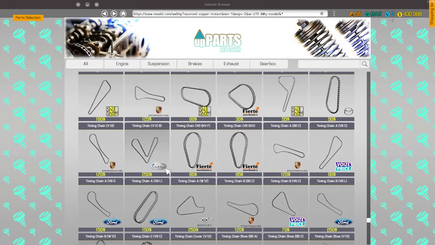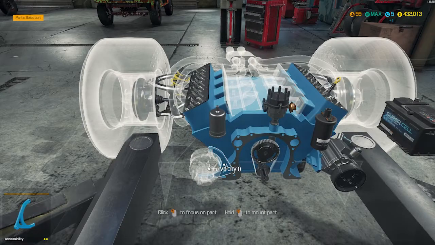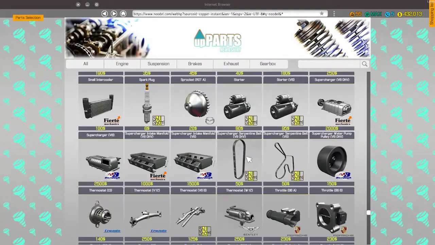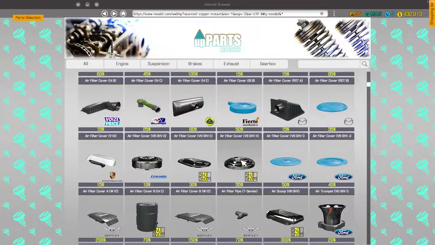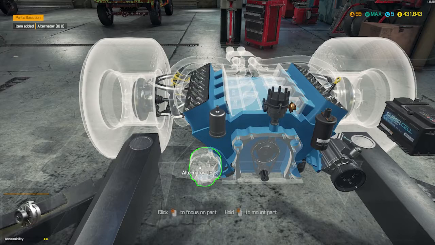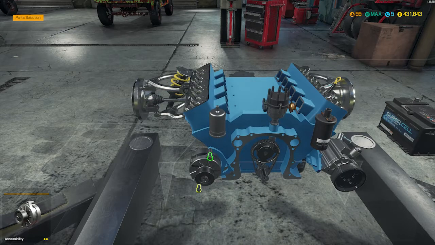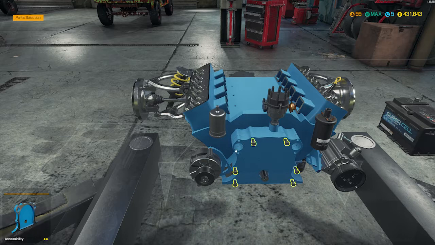Alright, here's the timing chains. V8 overhead valve. Yep, I need one of those. Oh, might as well slap that on the car. Oh, and I need that alternator, I6B. And I probably need a timing cover. Oh no, maybe I bought that one already. Alternator, I6B. Yep, that was the one I did buy. Cool.